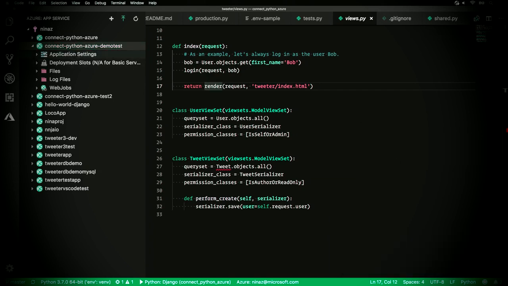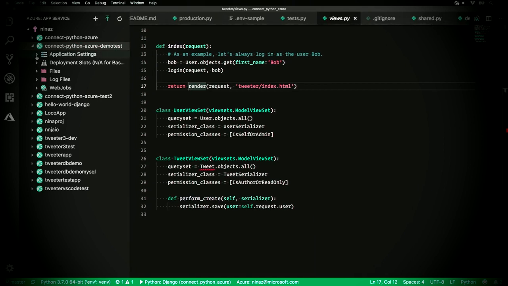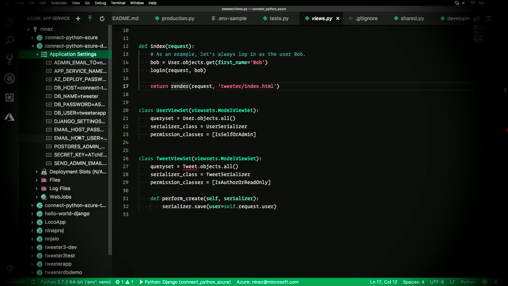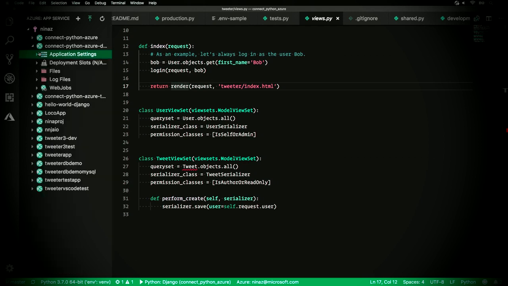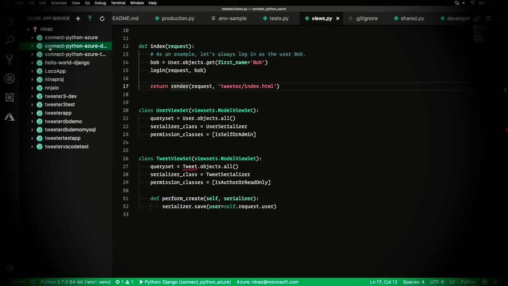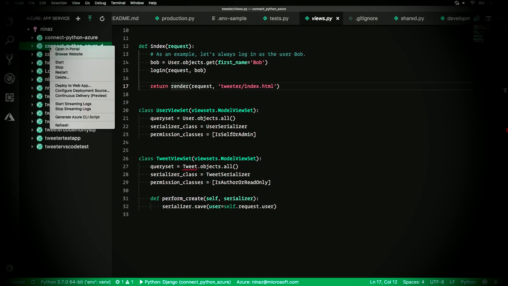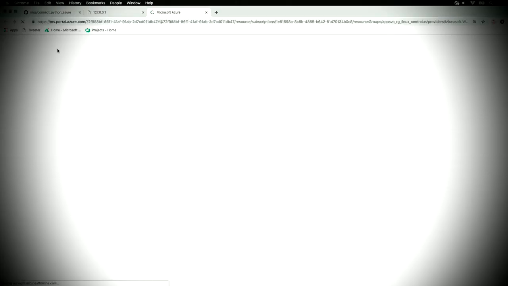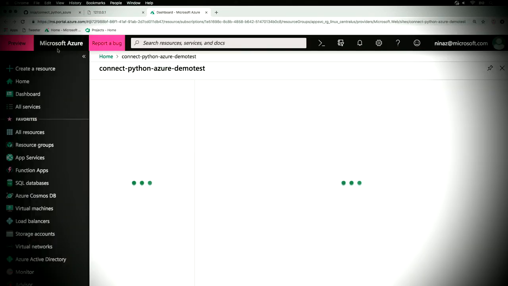What did I need to do to get this going? I needed to configure our application settings. So our production environment needs to know how to connect to this database. You can set these application settings straight from VS Code. If you right-click here, you'll see all the ones that I've set. You can even right-click on an individual setting and hit edit, rename, or delete it, or you can do it from the portal. To easily access the portal component of this application, all we need to do is right-click and hit Open in Portal. And that'll pop open the portal for us and open up the specific app service.